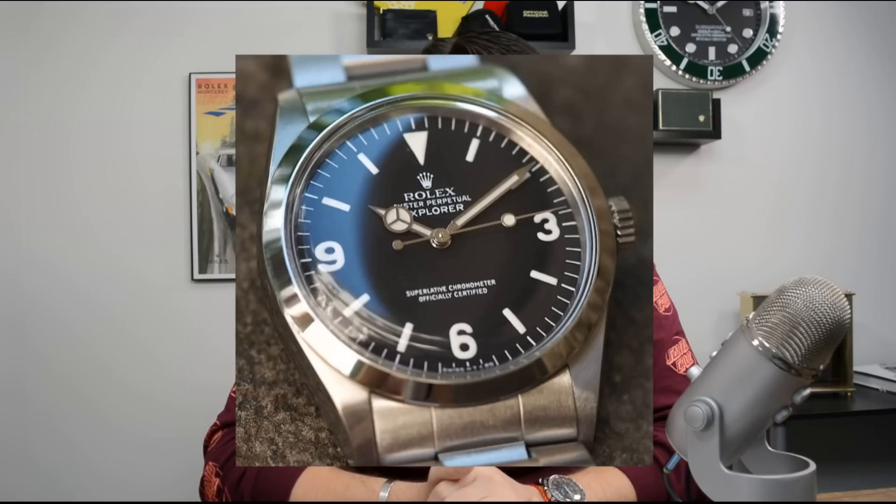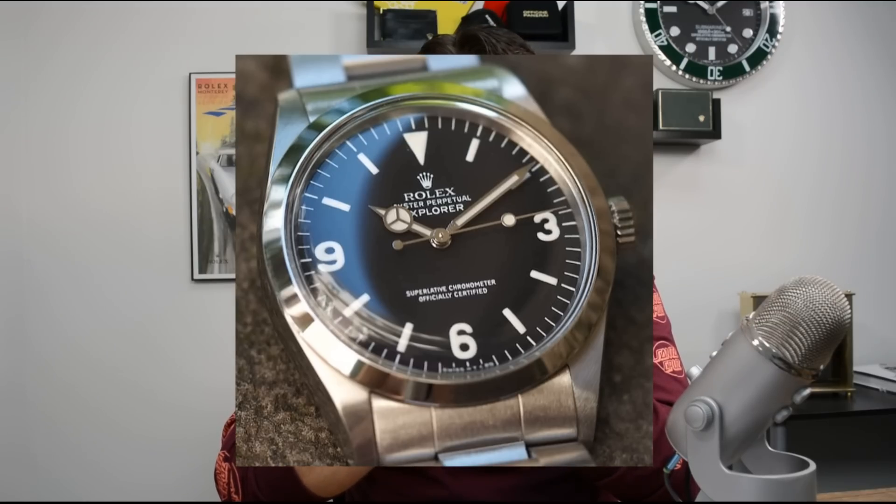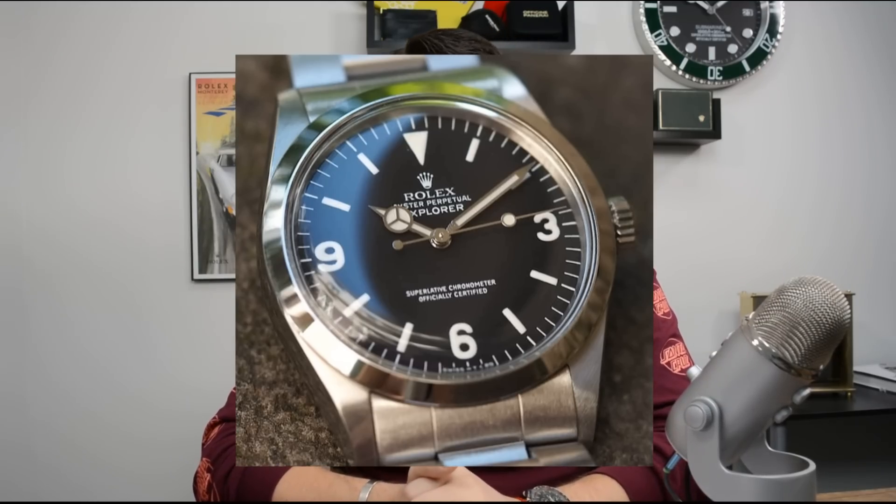The first is a vintage piece and this watch was produced for about 25 years, so it really covered a vast period of time. This is going to be the Rolex Explorer 1016. When someone thinks of a Rolex Explorer, you either think of the 14270, the original modern version when they first switched over to sapphire crystal, or you think of the 1016, which took up such a huge period of time in Rolex's history. It shared the same case profile as the Rolex Datejust 1603 for quite a long time.